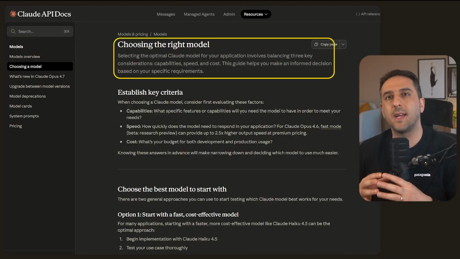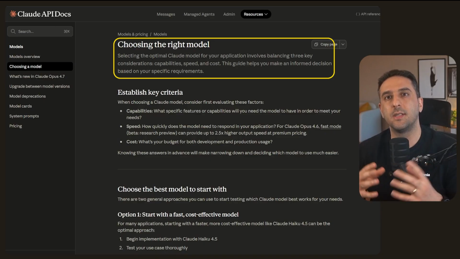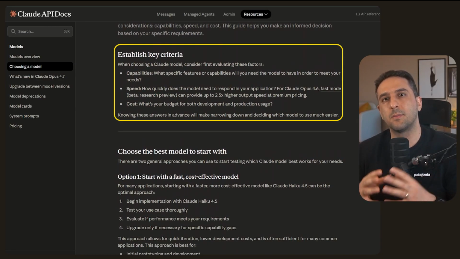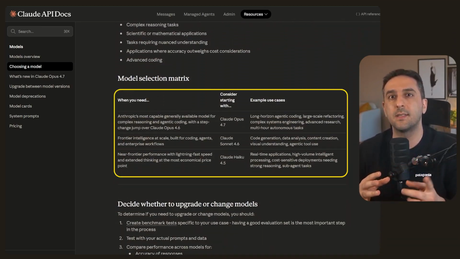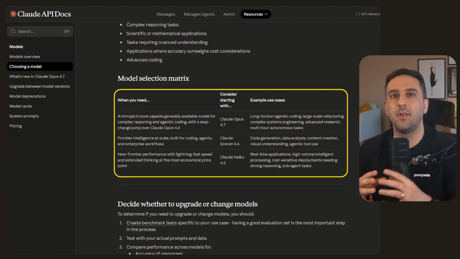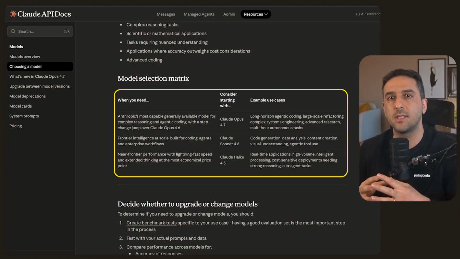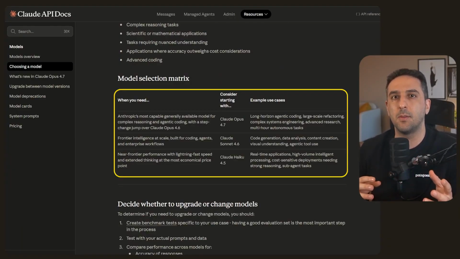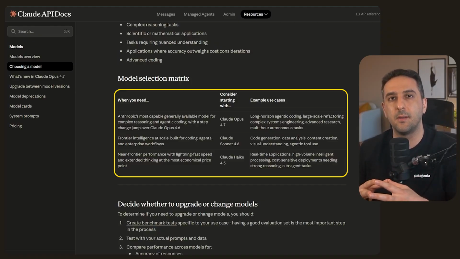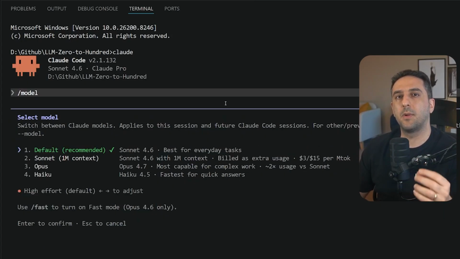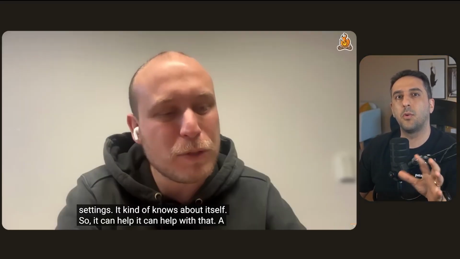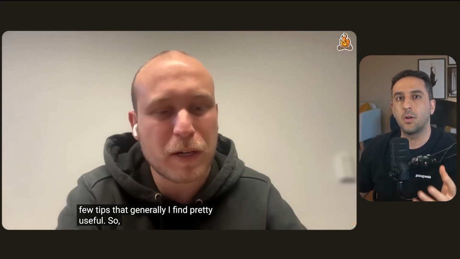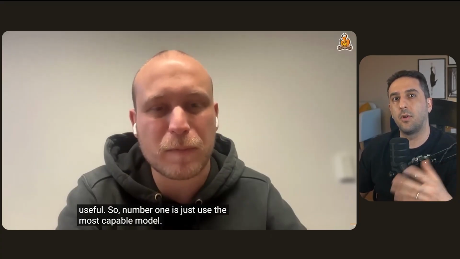The model you pick has a much bigger effect on your usage than most settings. Sonnet handles most coding work well. Haiku is significantly cheaper and the right choice for simple lookups and formatting tasks. And I would use Opus for heavy lifting, for example, for hard architectural decisions and complex execution planning, where you need the deepest reasoning. The mistake I see most often is people defaulting to Opus for everything. I know it's tempting, and I also know that Boris Cherny, the creator of Claude Code, recommends Opus with thinking mode for every task.